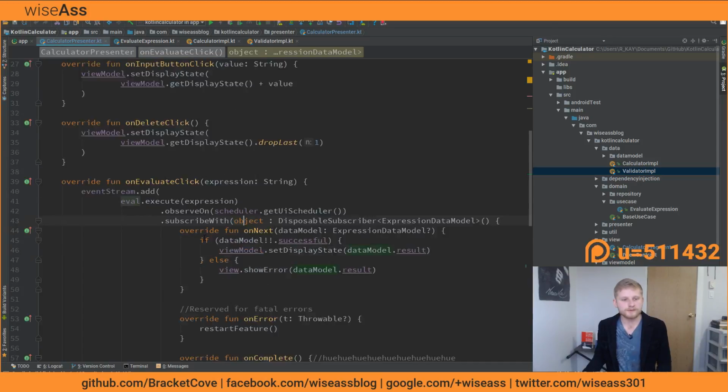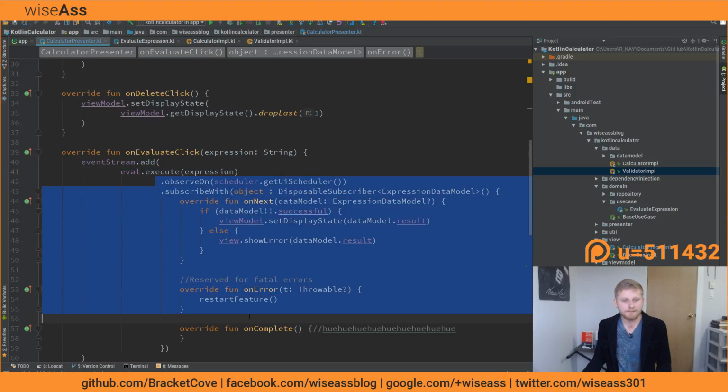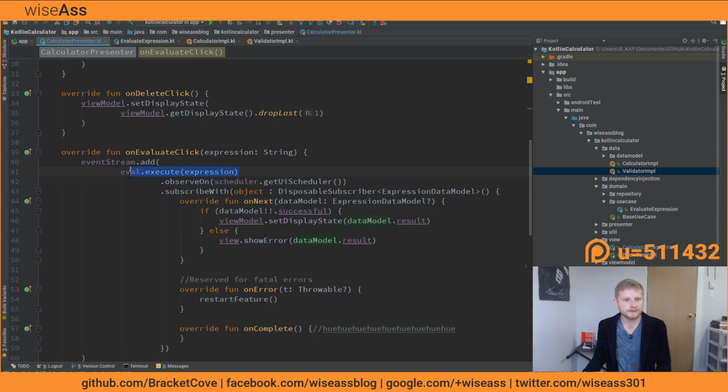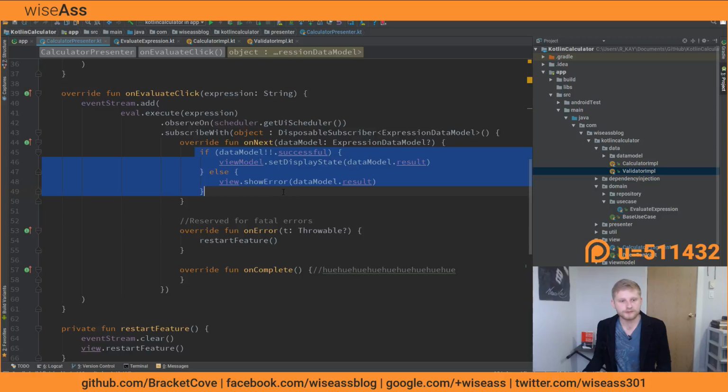And what we're saying is, when we call this method, I want you to create an apparatus around this single method call that can do everything from telling the event stream to listen to, or telling this particular observer to listen to the value on the UI scheduler, so on a UI thread. And this is also the place where we say, hey, this is where we actually want to handle the event stream once the event finally reaches its destination.